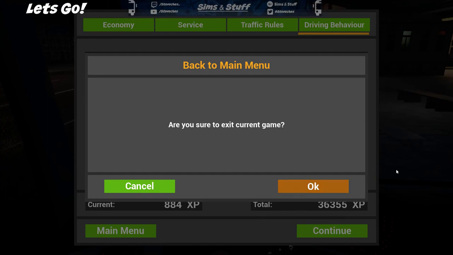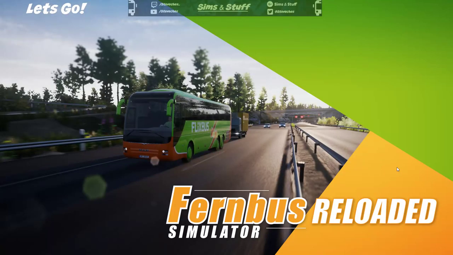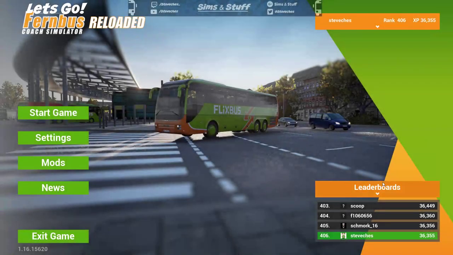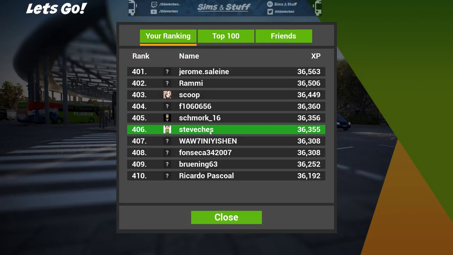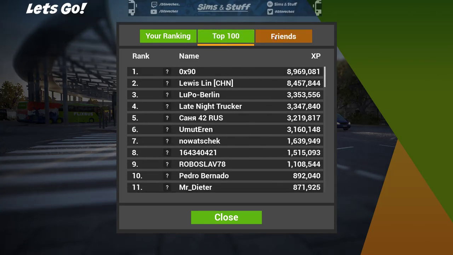Let's have a look at the main menu then. Let's have a look at that leaderboard. See where I am. See where you are. Okay, I'm at 406. I've been around this 400 mark for the last few months now. I really need to get up into the 300s, I think. Top 100, no chance. Friends, here we go.